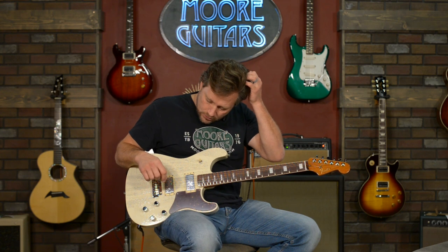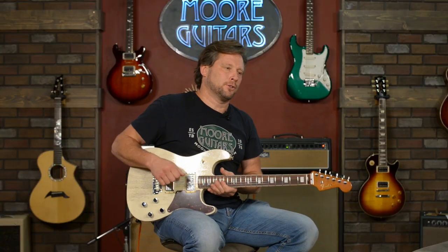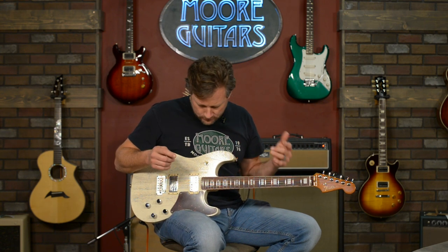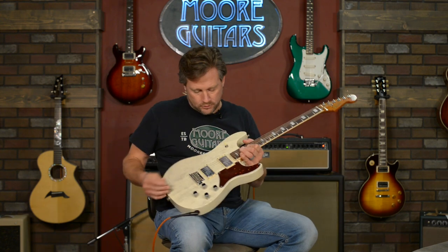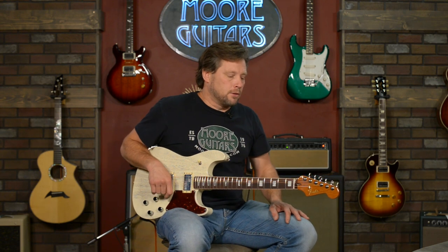Getting into this thing, the things that drew me to it — I'm a big Iron Maiden fan, and back in the day everybody was playing super strats. I was like, who's playing these big Stratocasters from Charvel or whoever? When I saw this I was like, it's cool and it's still a Strat with vintagey pickups. These pickups are great for basically anything you want to do humbucking — anything that's not death metal sounds amazing. They also made the pickguard smaller, which really sets this thing off. It's just its own guitar. Let's run through some tones and hear what this thing sounds like.